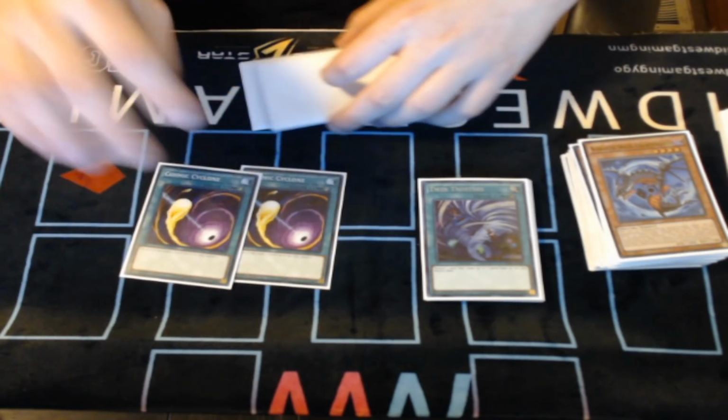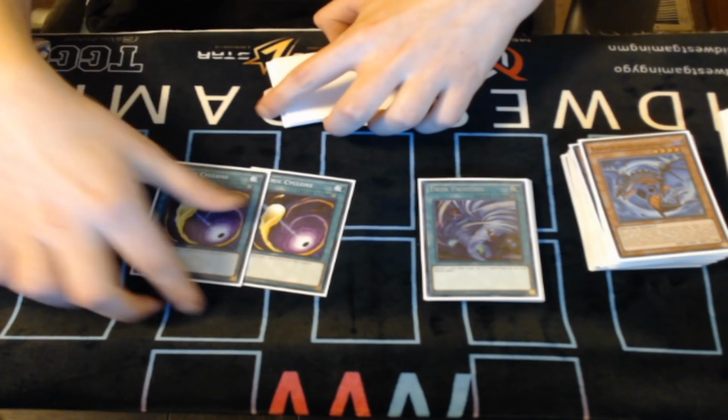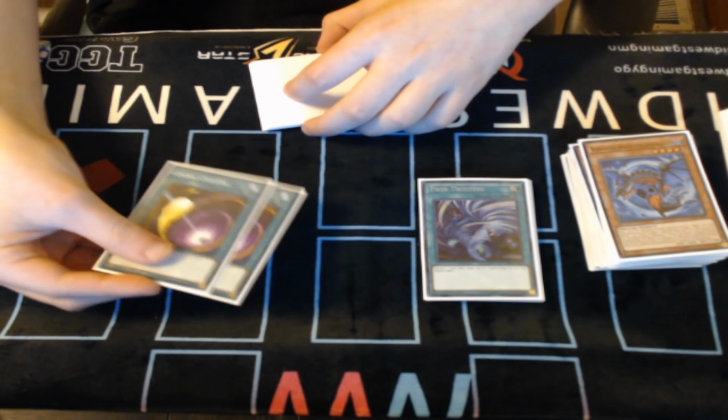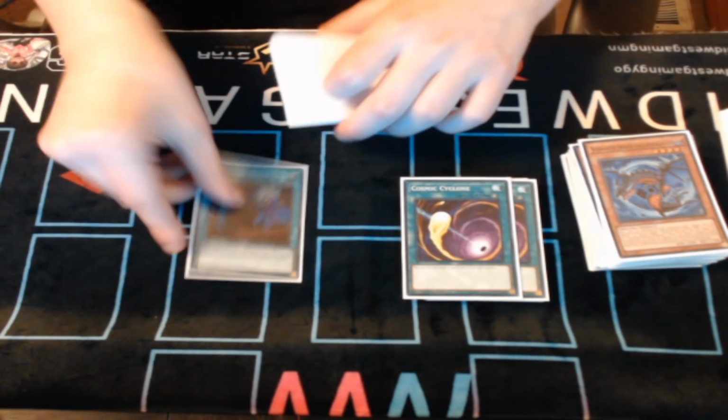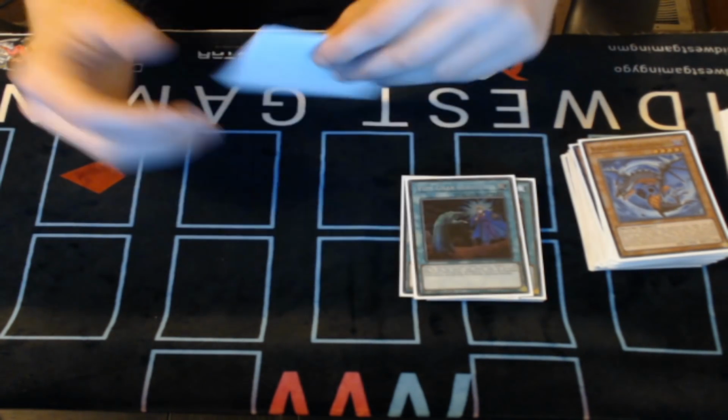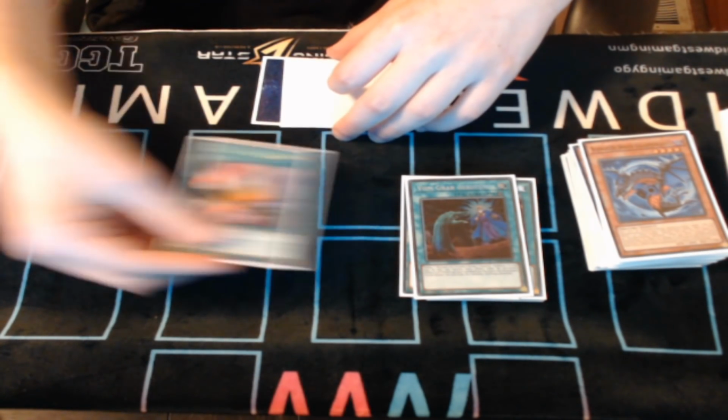2 Cosmic, more back row out, and then also you can side it in going first. It's actually really good over the weekend. Every time I drew it, it was extremely good. 1 Called By for going first. Another Talent.